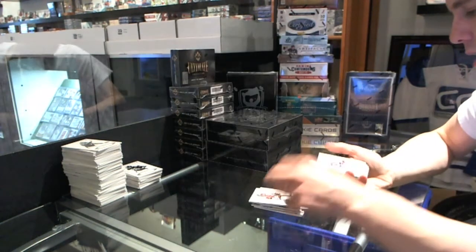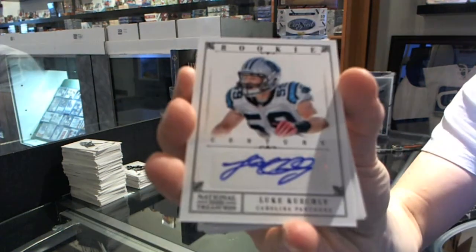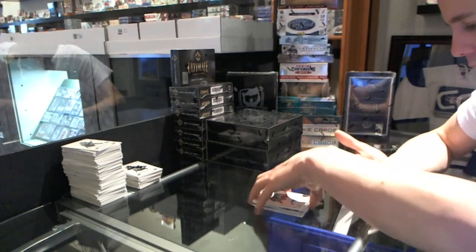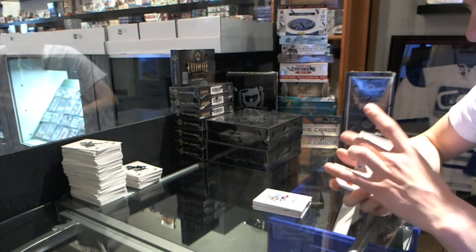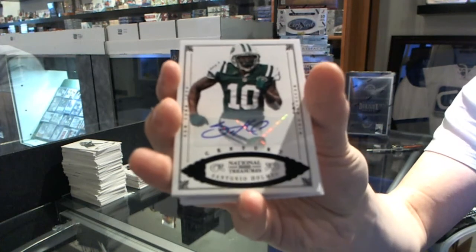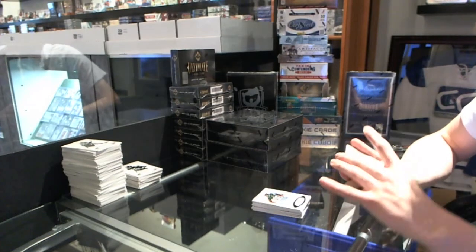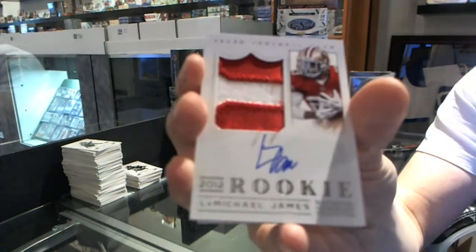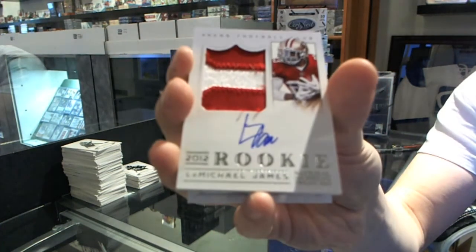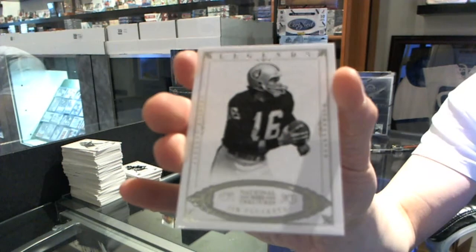We've got a rookie auto black, number 20 of 25, Luke Kuechly. We've got a century auto black, numbered 7 of 10, Santonio Holmes. That's nice. And we got a two-color rookie patch auto, number 31 of 99, LaMichael James. And we got a legend base, number 99, Jim Plunkett.